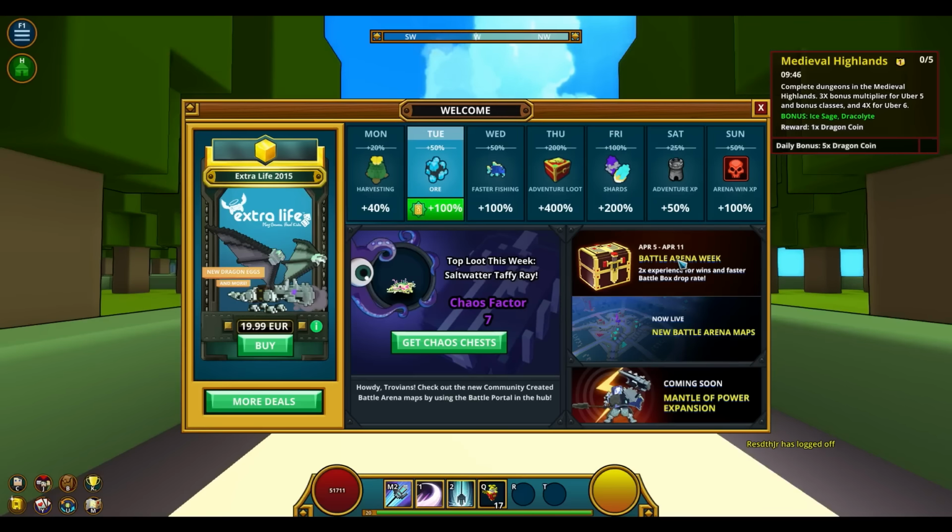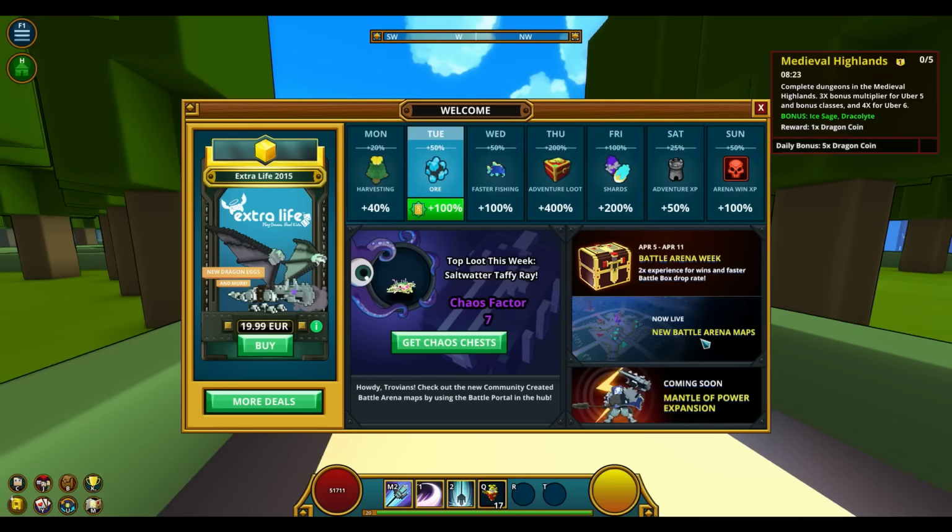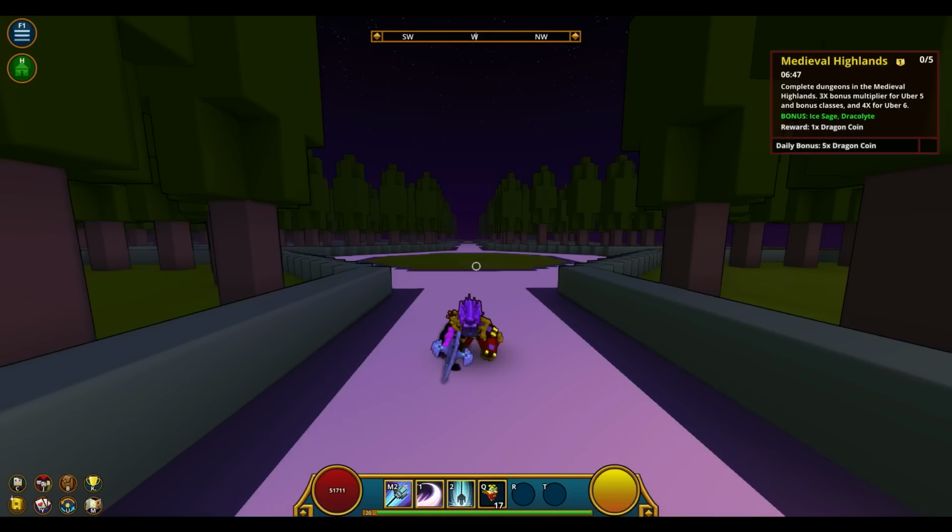Also, this week only you'll be able to get your Battle Arena chest twice as fast. And finally, the welcome screen tells us new PvP maps have been introduced to the game. Let's now get to the main subject of this update.